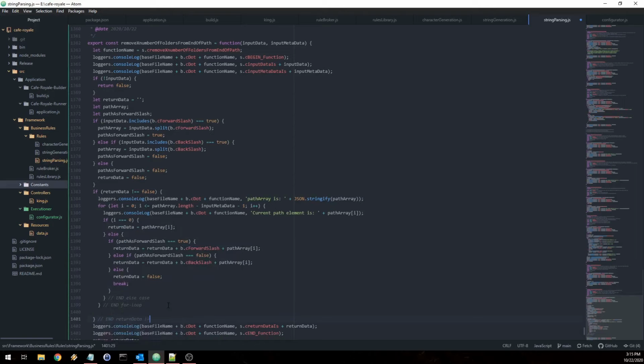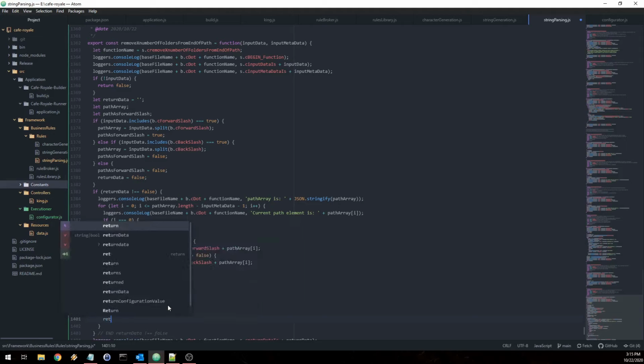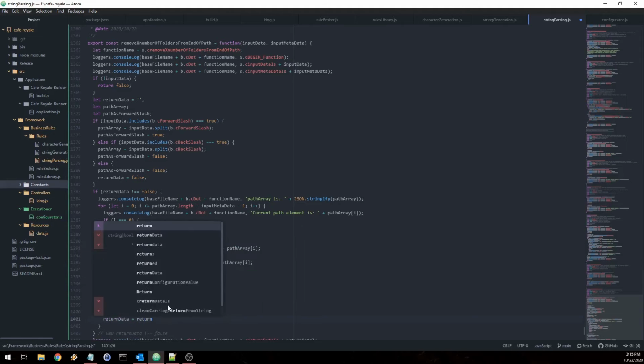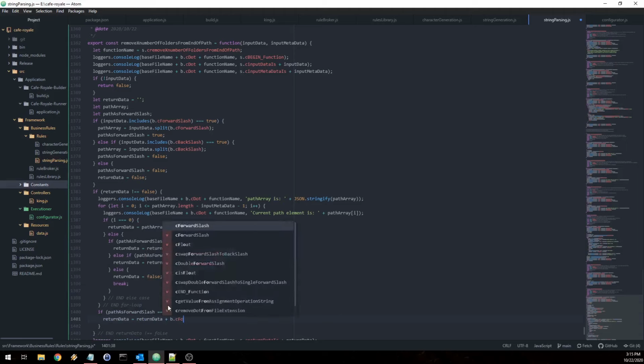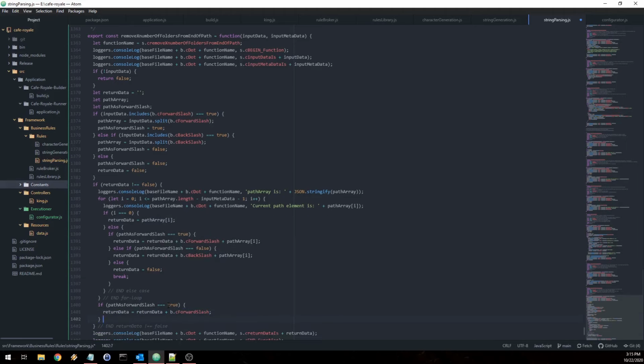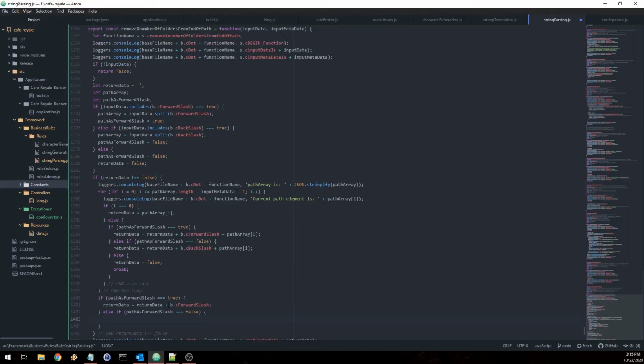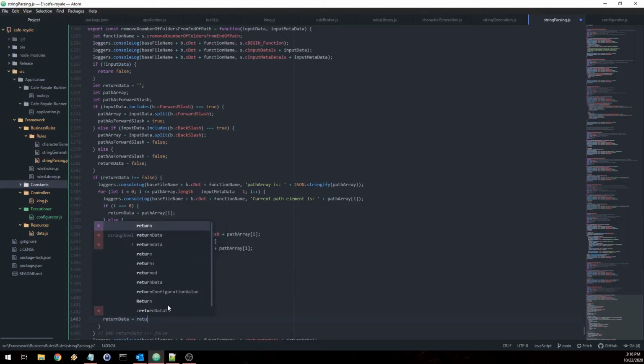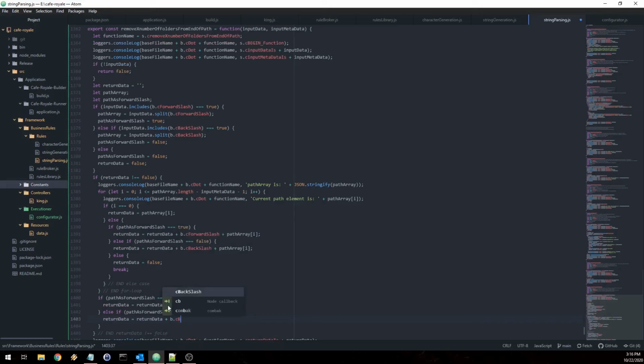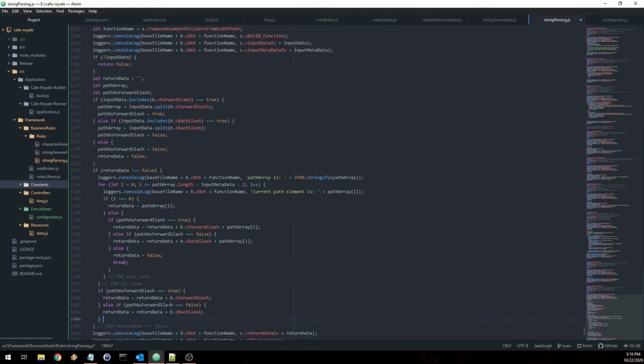not equal to false. Okay, but I do have another if condition here: if path as forward slash equals true, return data equals return data plus b.c forward slash; else if path as forward slash equals false, return data equals return data plus b.c backslash; and another else.